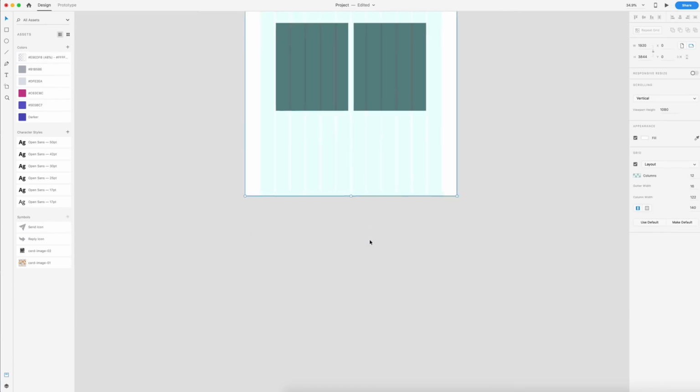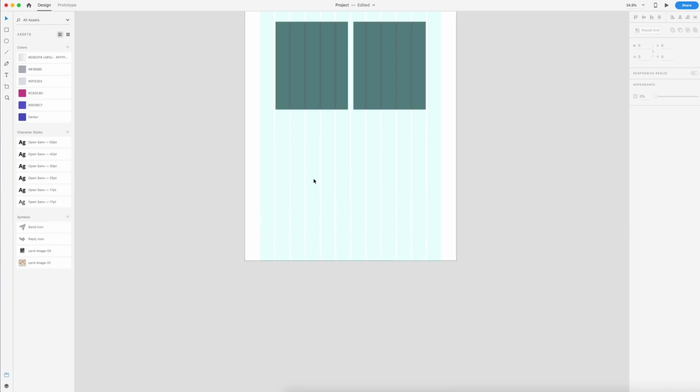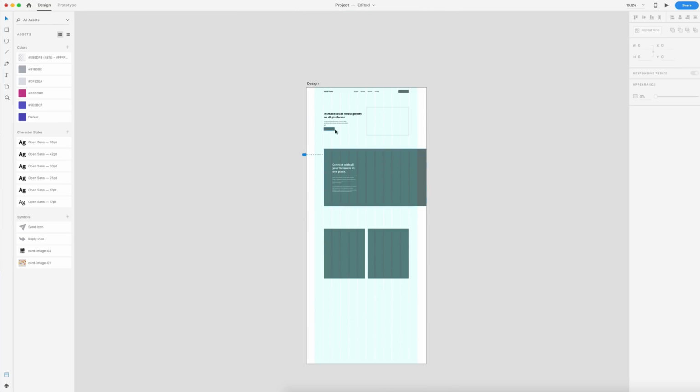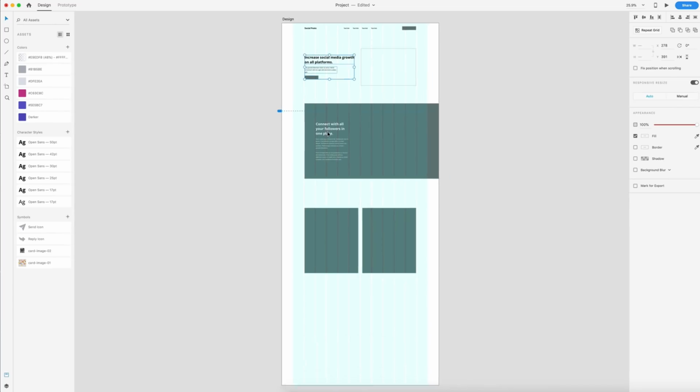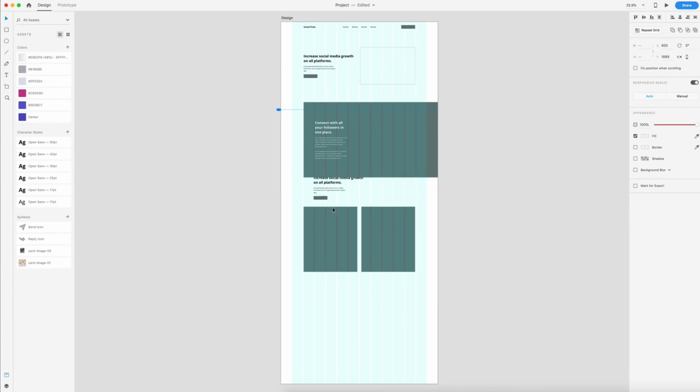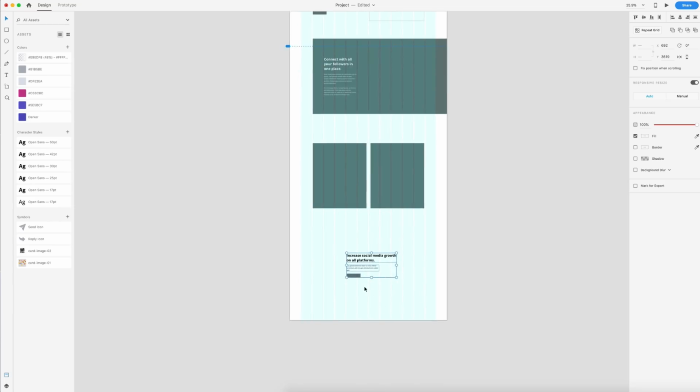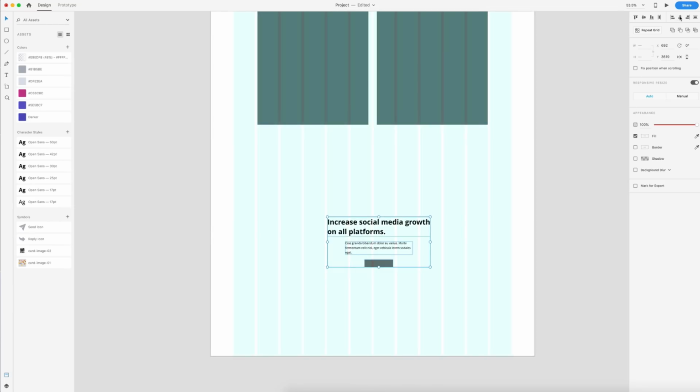So we'll double click on our artboard and drag down just a little bit more. And this final section is going to be a call to action to get the user to sign up. So I'm gonna go up here and grab all of this, the heading, paragraph, and our button placeholder. Hold Alt and drag to create a duplicate. And here I'm going to center these all together with this align tool right here. And then I'm gonna unselect the button and center the text just like that.